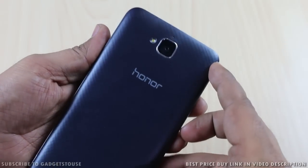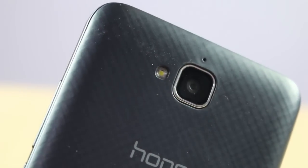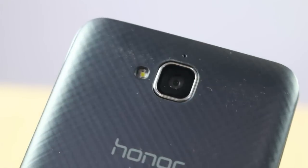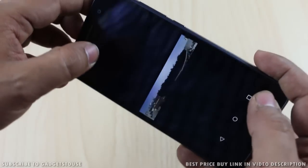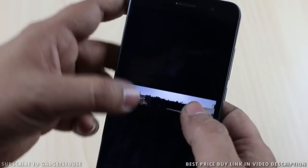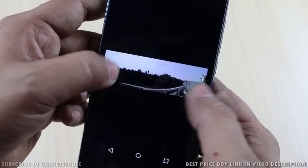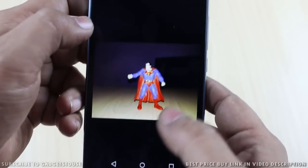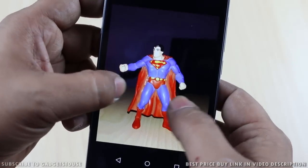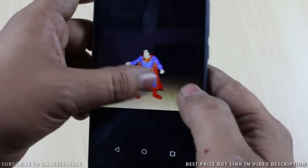Now let's talk about cameras. On the camera front, it has got a 13 megapixel camera module which is an autofocus camera. It comes with LED flash, and a secondary microphone for noise cancellation. On the front we have a 5 megapixel fixed focus camera. The camera results we got from the device were good. We took some photos with panorama mode and they were looking very nice in terms of overall clarity as well as merging all these photos together. Low light shots with flash came out to be good as well in terms of clarity and colors.